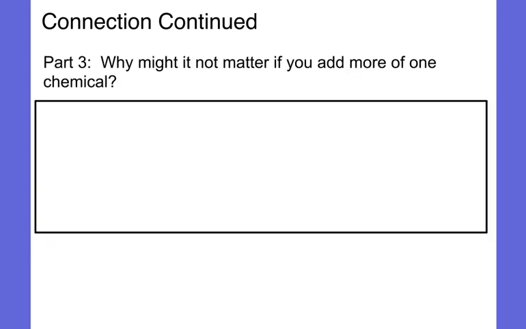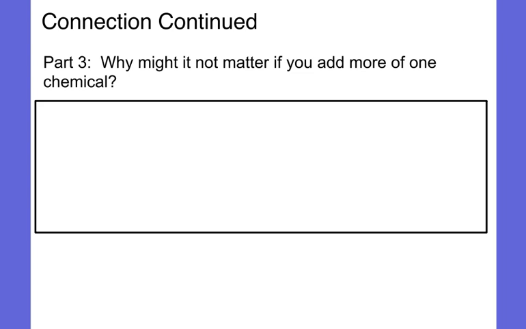For part 3, some of you probably found that as you added more of one substance, you got more of a temperature change, and some of you might have found that you didn't. So why might it not matter how much of a substance you added? Certainly, if you increase the amount of both substances, you're going to get more of a temperature change to some extent. But you also have more stuff you have to change the temperature of, so depending on how it was done, that might scale up the same way. If I double the amount of substance, it takes twice as much energy to change their temperature, so I might not get a change at all.